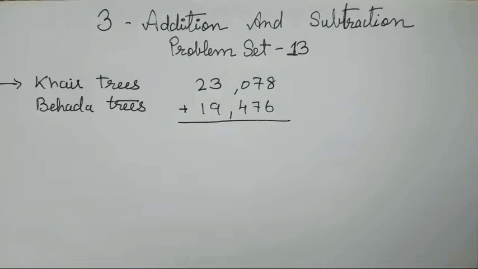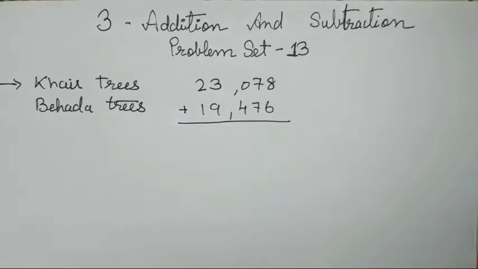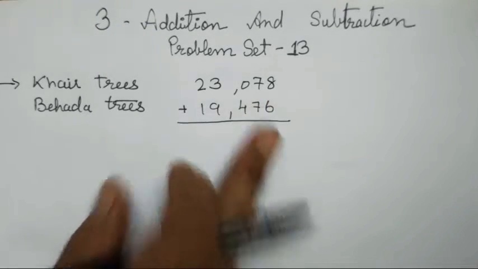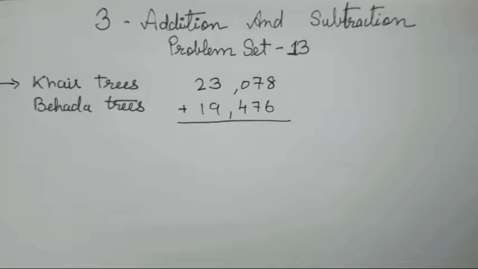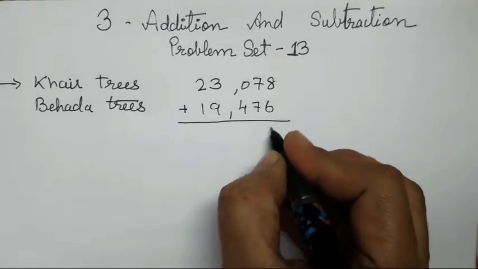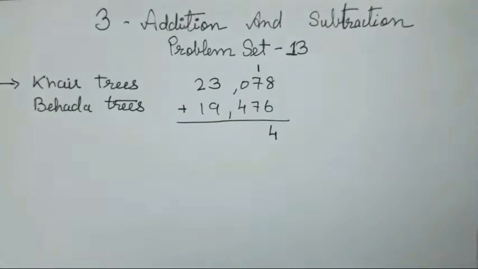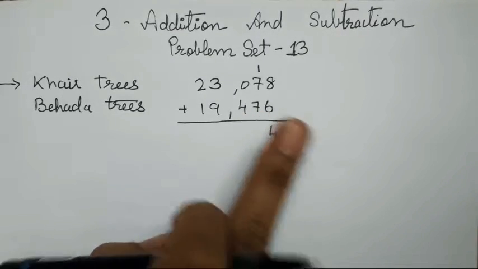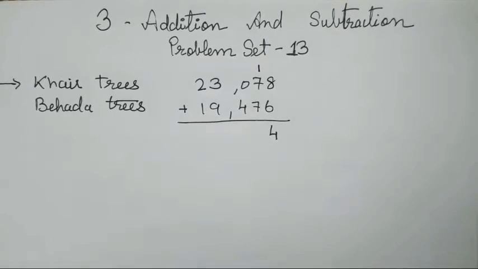Now 8, after 8, as I said, you have to count on your fingers. If you are not able to count on your fingers, then what you can do is draw lines, and then you can count. But I will prefer to count with the fingers. Now after 8, 9, 10, 11, 12, 13, 14. So the bigger number you have to keep in your mind, and the smaller number you have to hold on your hands. So after 8, you have to count 6 fingers. Alright, I hope everyone knows how to add. I have already explained. A detailed video has been given. The link of that video has been given in the description box.